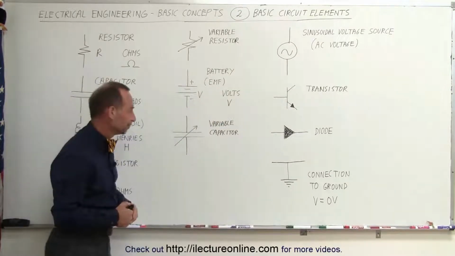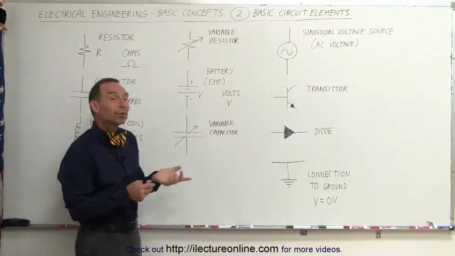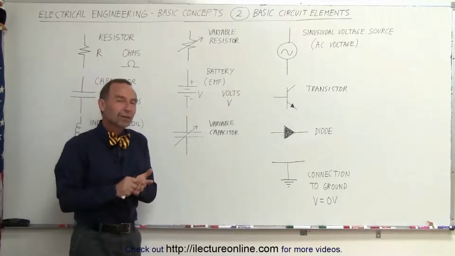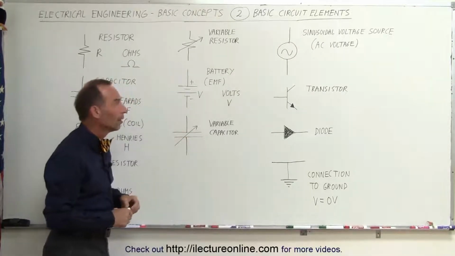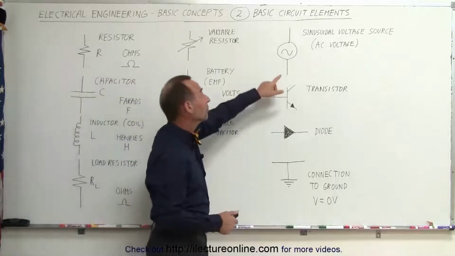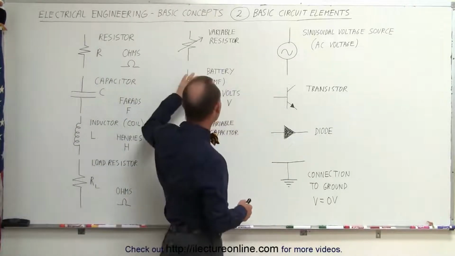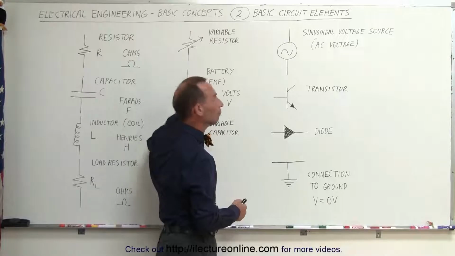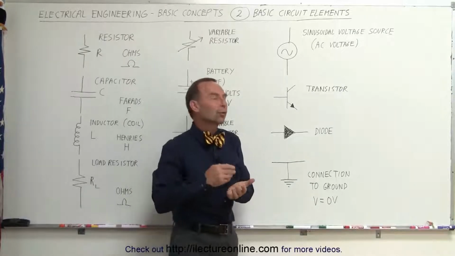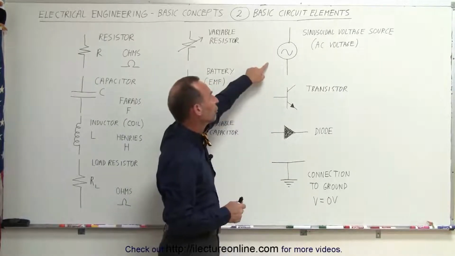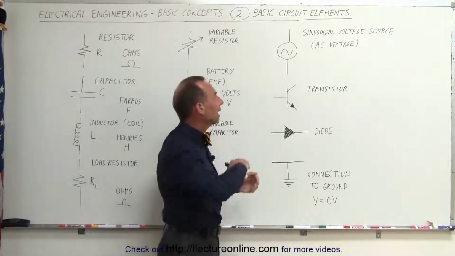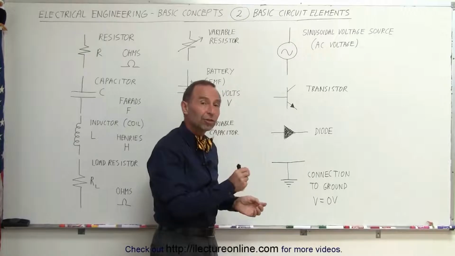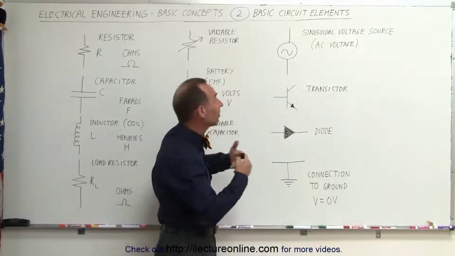We use volts. We can also have variable capacitors. In some circuits, we can vary the capacitor. Therefore, we have a capacitor symbol with a little arrow through it. Some other things that we need to know is sometimes we have not just a steady state or direct current voltage source. Sometimes we have an alternating current voltage source. An alternating current voltage source produces an alternating voltage. It increases, decreases, goes negative. Actually, the voltage becomes positive, negative throughout its cycle.